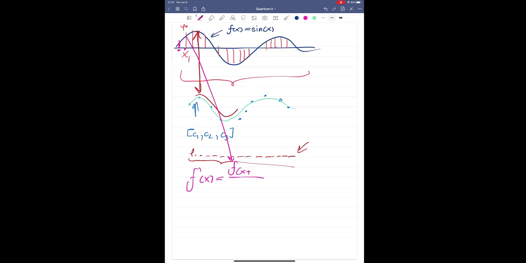This is our f of x plus h minus f of x over what my change of x was. So we plug in numbers, and once the numbers enter the scene, we lose precision because we cannot store an infinite number of digits. There will be rounding and rounding and rounding.